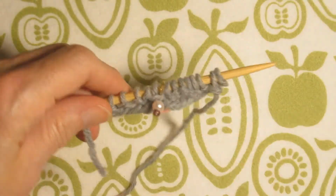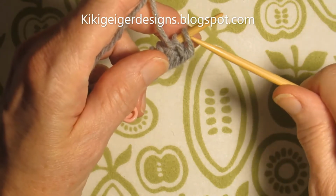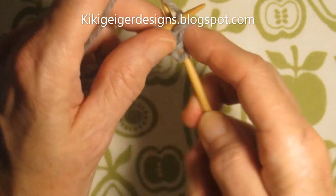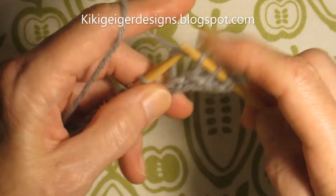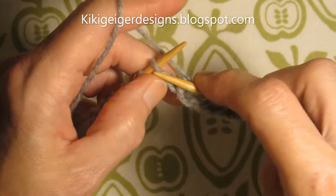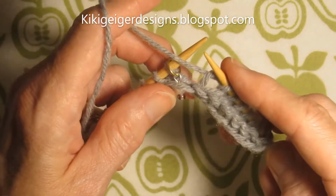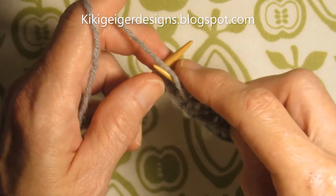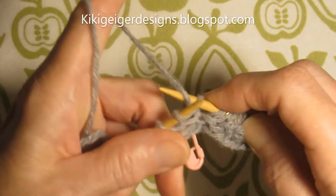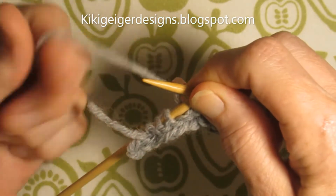Okay, so row 2 is a wrong side. We want to slip 1, knit 7, with yarn in the front, you want to slip 1, knit 7, and the last stitch on the row is going to be a slip 1.